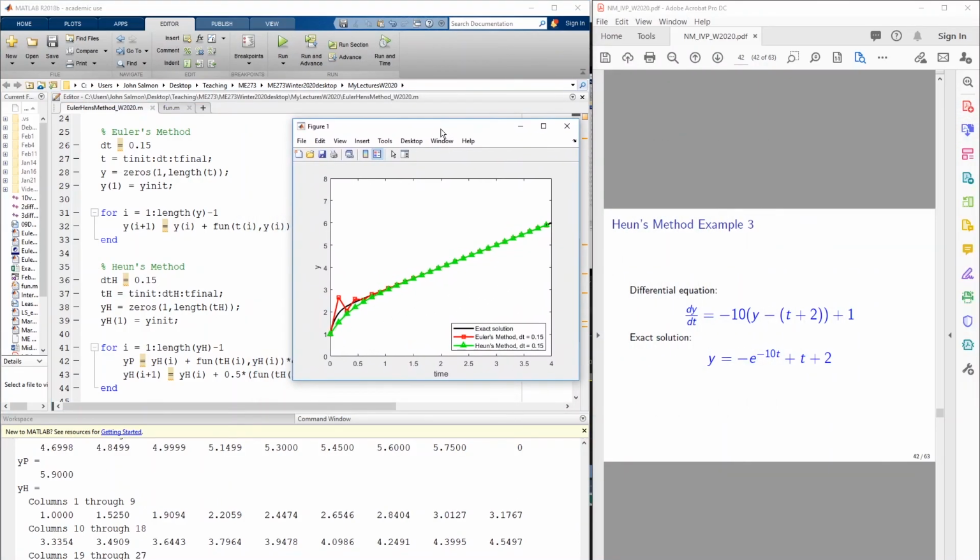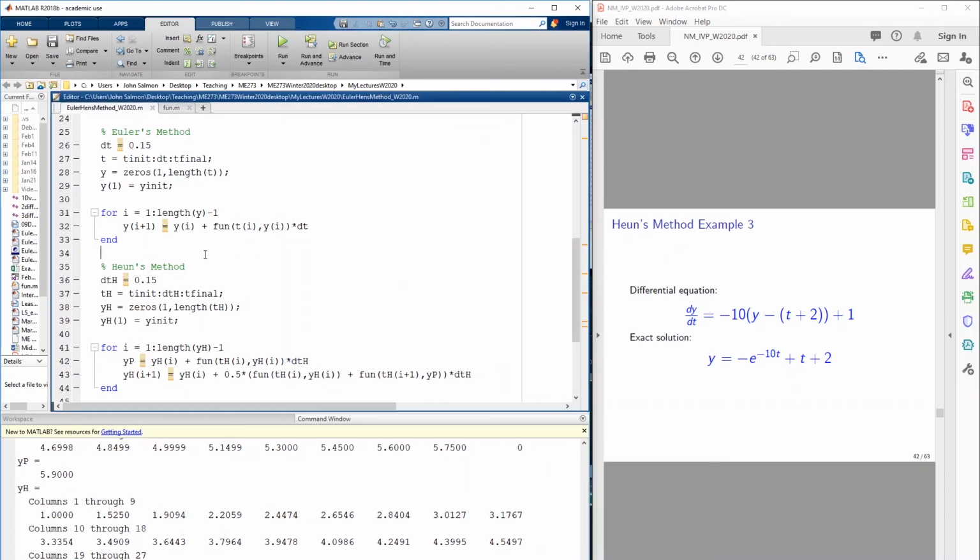Bring the figure back in. All right, and now we've got Heun's method, which is doing a pretty good job, especially on the linear part, but we know that Euler's method is going to do pretty well on that linear part as well. Now it's a discussion about this part right here, where, focusing in on this, we can see that maybe Heun's is doing a little bit better, although it's underestimating the exact solution, and Euler's method is crossing the exact solution. So we'll finish up with 0.1 and 0.1.